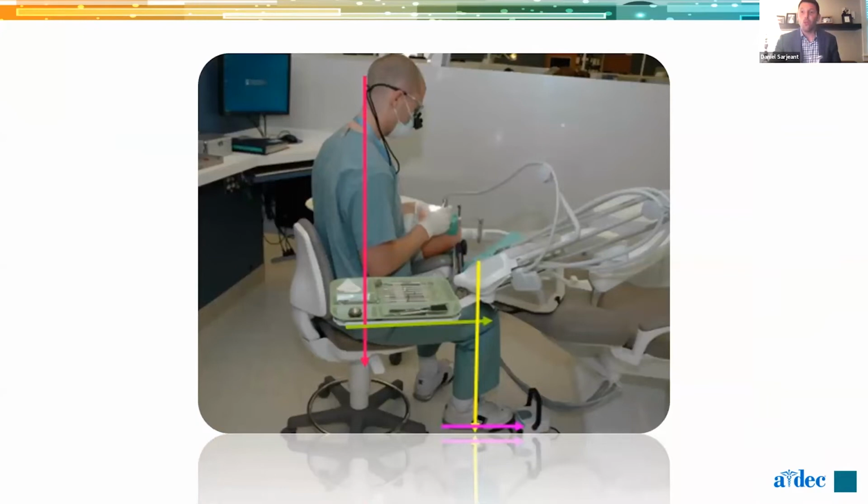So I think if you look at some other pictures of continental, which I think has huge ergonomic benefit to keeping the practitioner in a good upright posture, keeping that head very static. You can grab a continental whip arm without even looking at it. It becomes much like a rheostat or a foot control to where you know where it is. You can find it without really looking at it. You can grab that whip arm and really never change that perfect posture. You've got your focal depth set, you've got your lighting set, your eyes are accustomed to that oral cavity, and you really can move that delivery system without thinking a whole lot about it. And I love that about it.